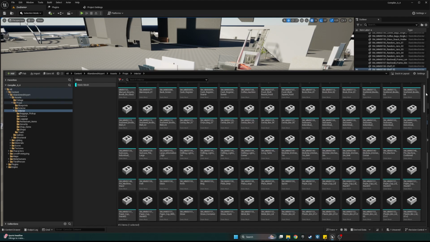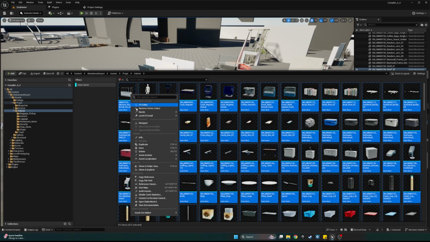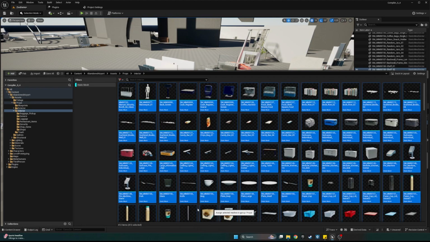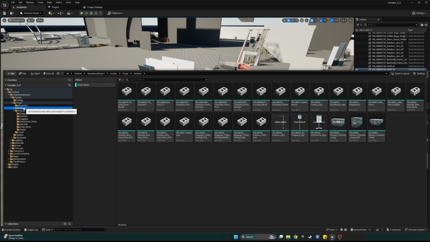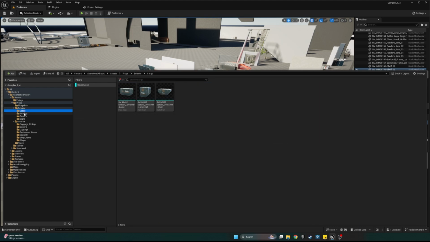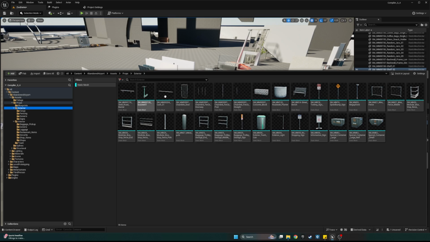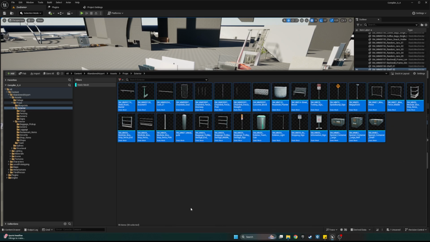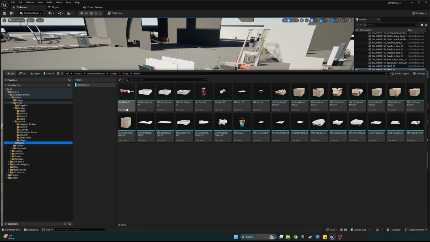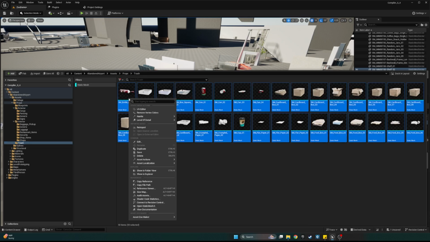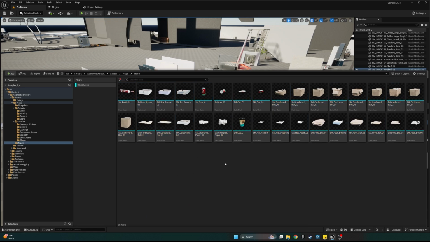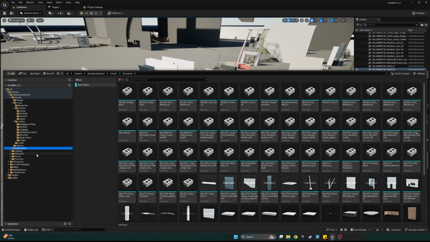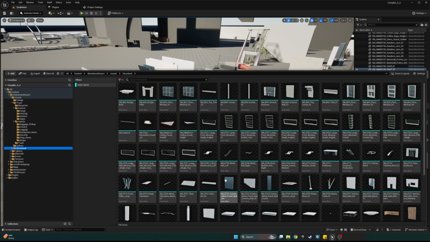Yep. So we'll grab all of these and assign them all to props. Then we have our exterior. These all actually look like props as well, so I'll just go ahead and make them all props. We have some trash. Trash is obviously props as well. And you can see how quick you can get these objects assigned in here to where they need to be.